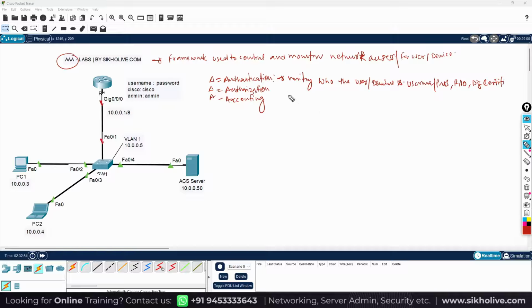Let me give an example. If a user wants to access a router remotely, the user logs into the router with a username and password. Whenever there is a username and password credential, the user needs to go with the username and password.